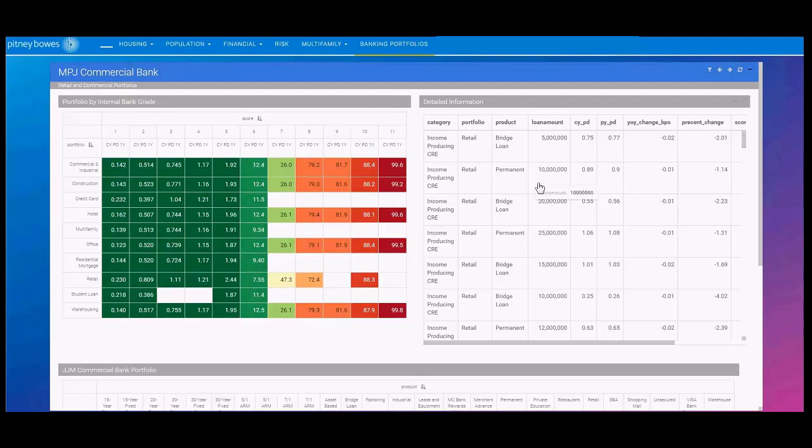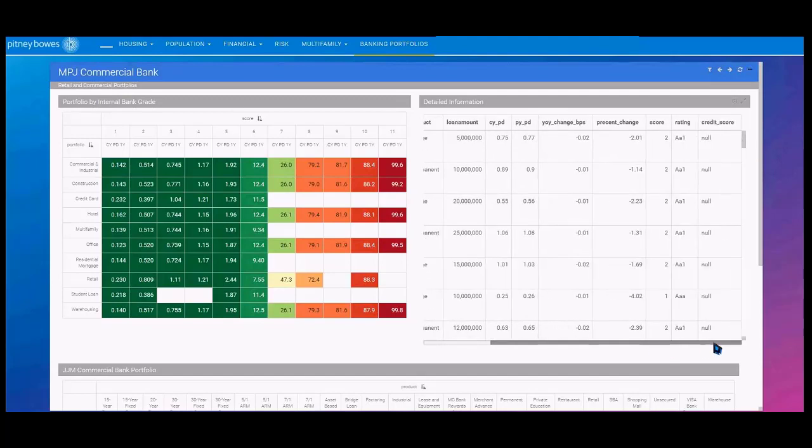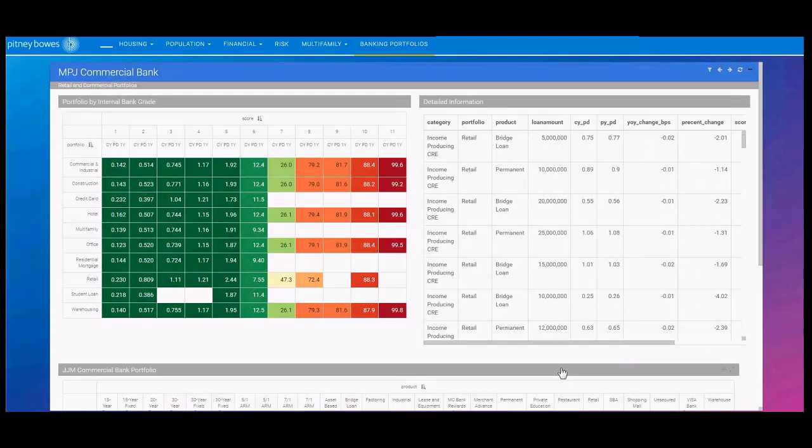On the right side, you start to see more detailed information about the properties and the loan itself, how was the structure, what the levels of risk are. And you start to see more details about the loan amount, net operating income of the property. These are all metrics that are very, very important in commercial real estate.